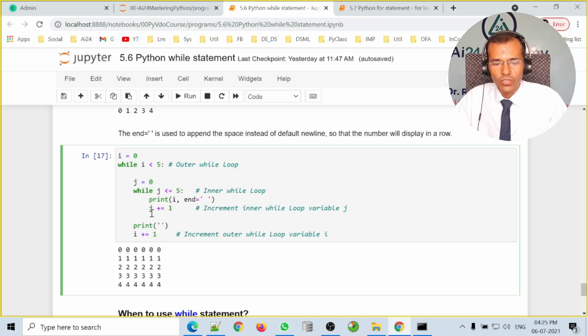Here it will come out from the loop, and again i is incremented. So now the value of i becomes 2, and 2 is less than 5. So here again j takes values from 0 to 5, and here we are printing i, and now i is 2. So this way it will go on executing until i reaches 5 and the value of j reaches 6. At that time it will come out from this. So this is how nested while loops work.